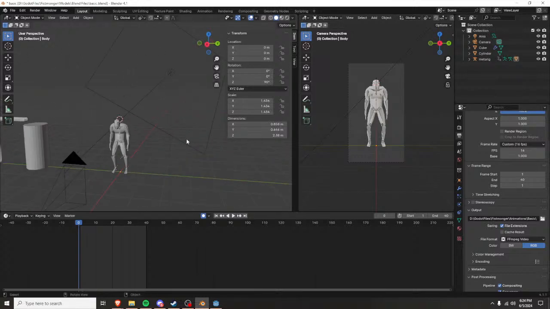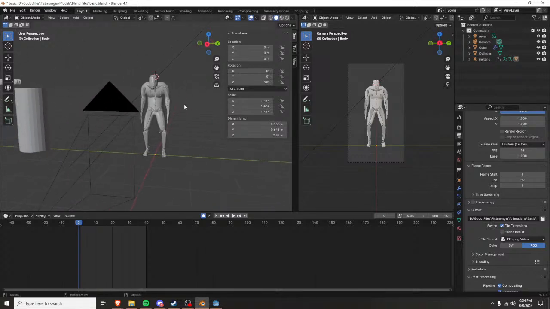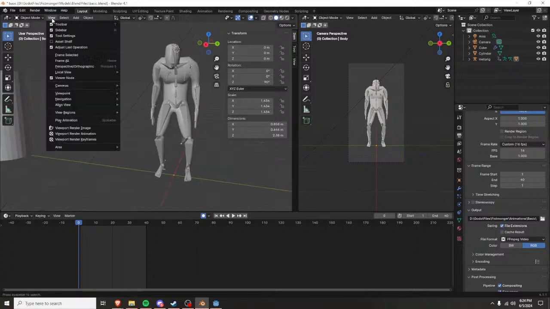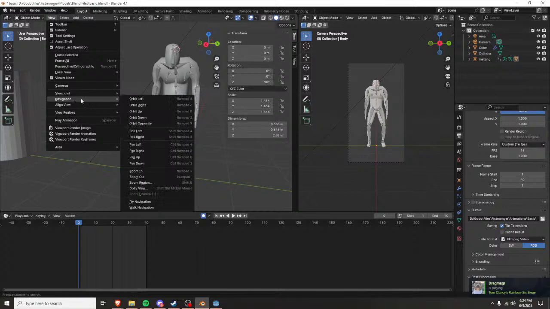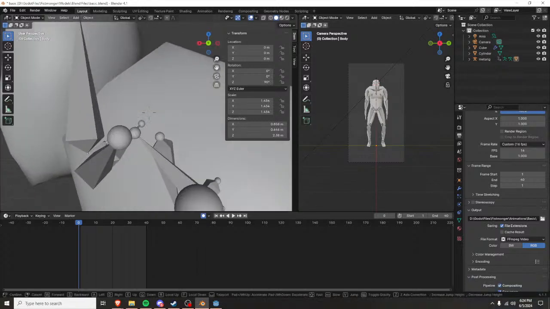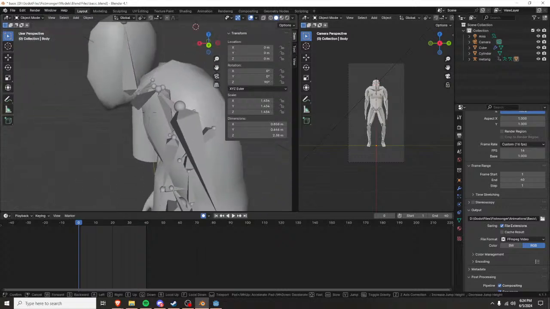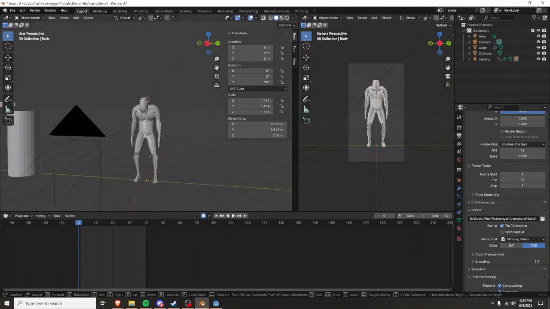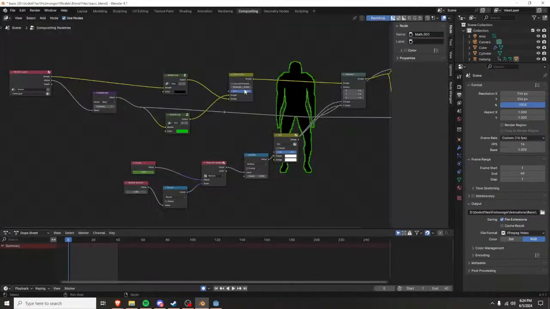And I did modify him a little bit. I made his shoulders a little broader to make it look like he's just huge. But apart from that, I did not make him, so I'm going to figure that out. I did pose him, his neck's a little cramped here, but that doesn't matter because from the camera's perspective it's going to look fine. The idea is I went to compositing and put together this little node setup.